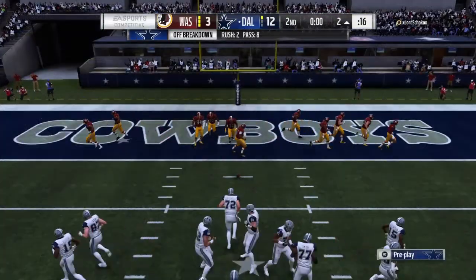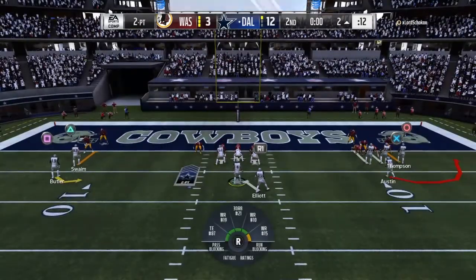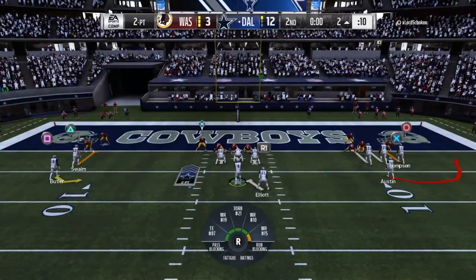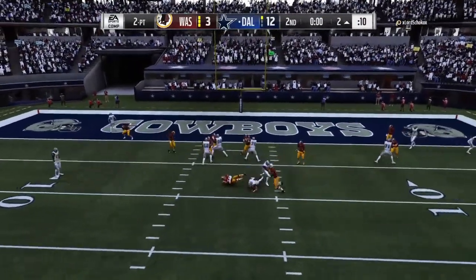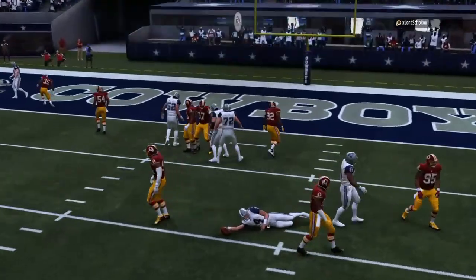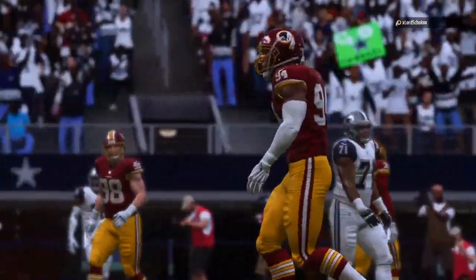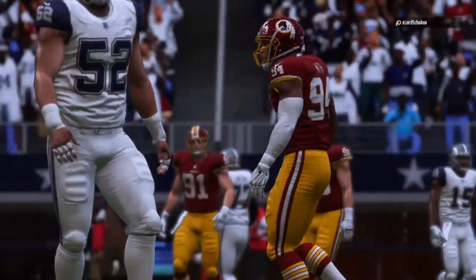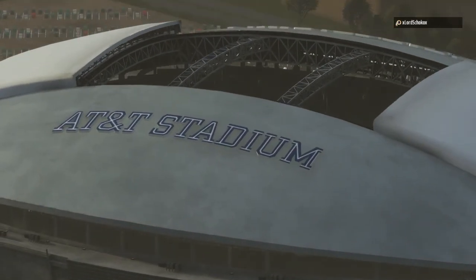And now this will be the final play of the half, as with no time remaining, they'll try and add two more to the lead right before intermission. They'll throw now on the final play, and he's going to go down. Couldn't get a throw off with the pressure. Maybe that was for the best, as that brings us to the end of this first half of play. We have hit halftime. Still two more quarters to go. We'll take a timeout. We'll be back after this.